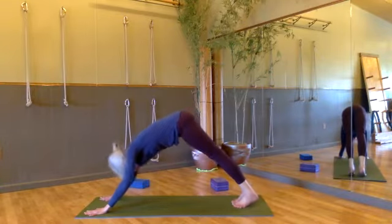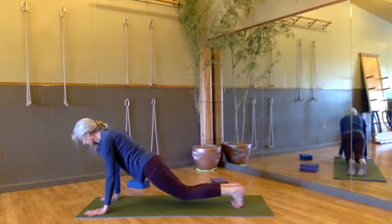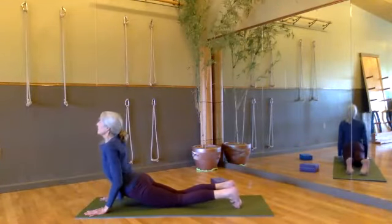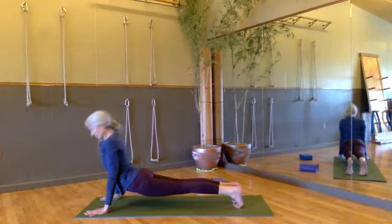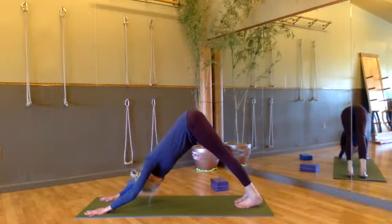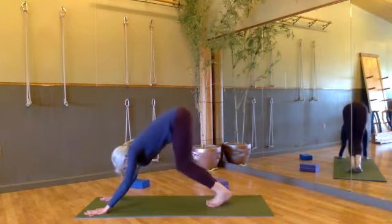Let's go through a vinyasa smoothly, any version, plank, chaturanga, or kneeling chaturanga, upward facing dog. So you can be doing any version. I'm just saying the basics here. And downward facing dog. And let's look between the hands to jump or step forward.